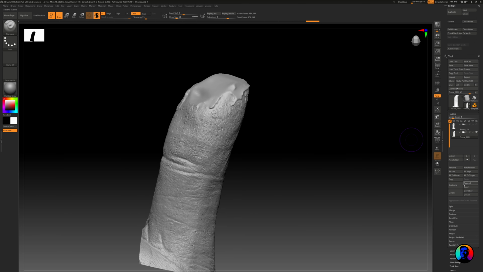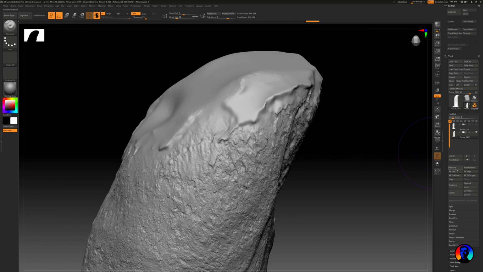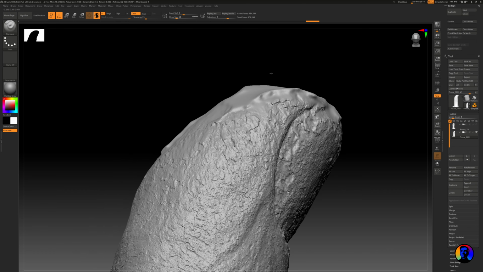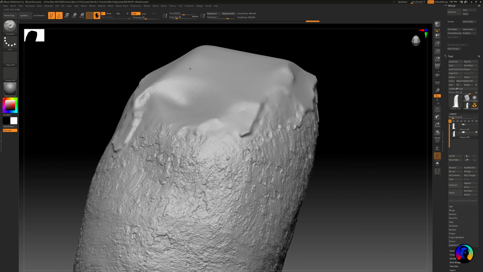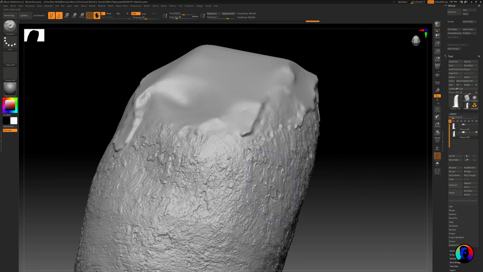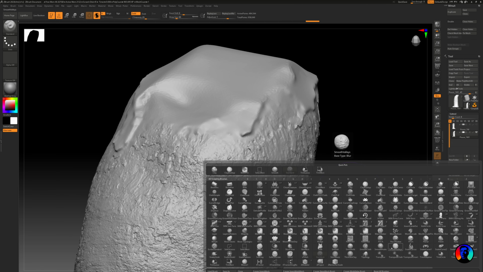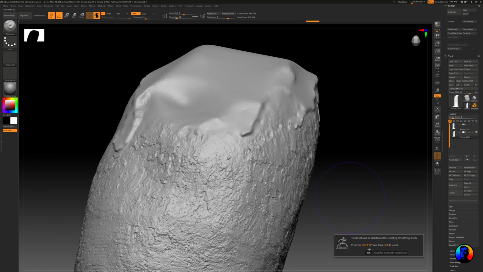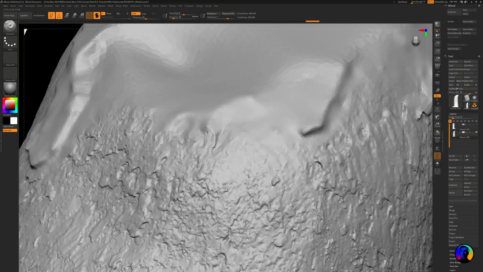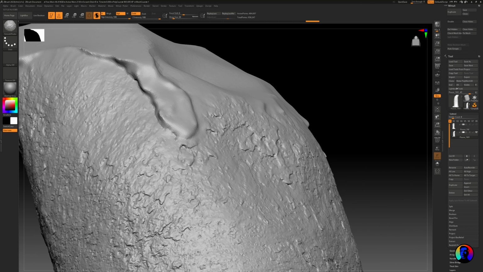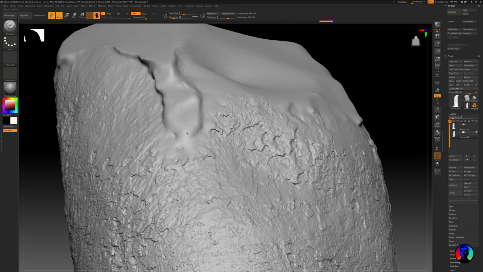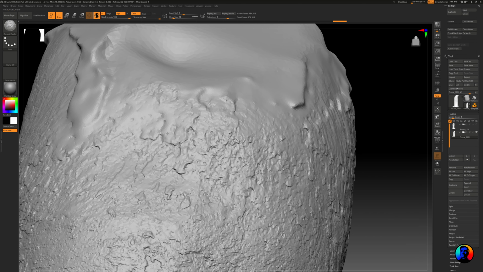And now what we can do is to resculpt it. So something you can do is press B on the keyboard and choose Smooth Peaks. Smooth Peaks, make it tinier, and Smooth Peaks is gonna smooth only the peaks. So look at that. It's gonna keep the hole and smooth only the top part.